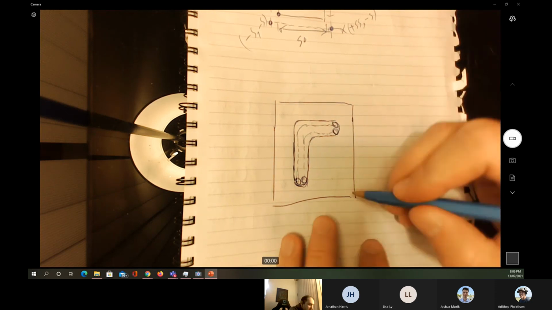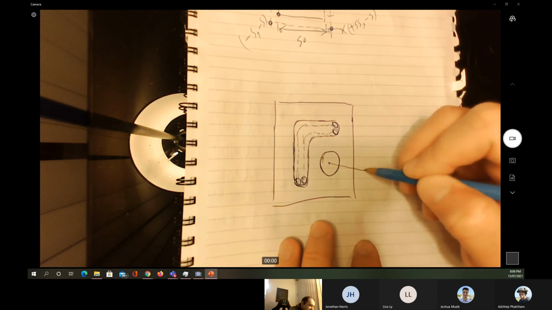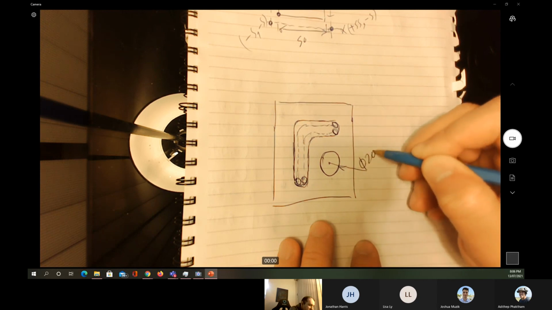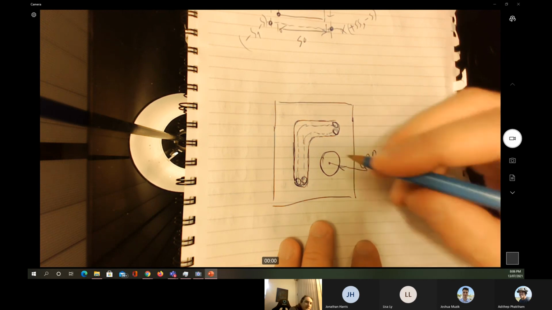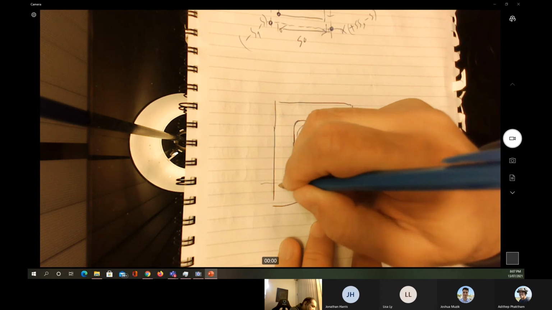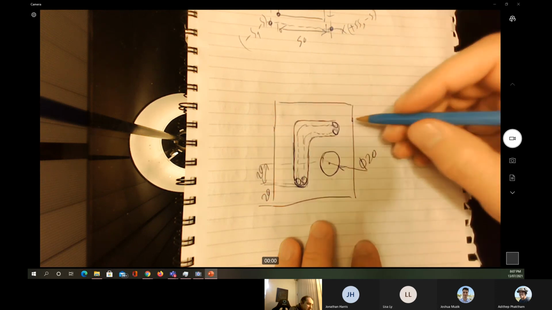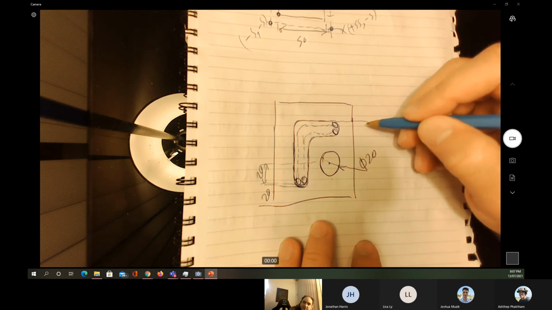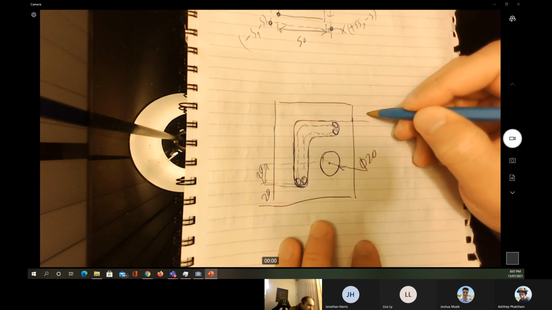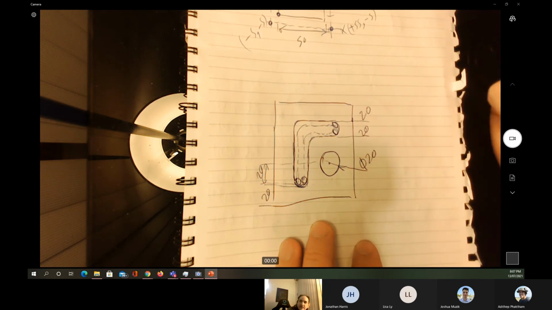Now to find the coordinates, of course, we have a hole here and this will be the challenge. The hole has a phi value, which is equal to 20 millimeters. Now what we know from here is the following. The height of this line from the bottom is 20. The height of the center is another 20. And the same thing here. This one is going to be 20. And here we're going to have a 20.